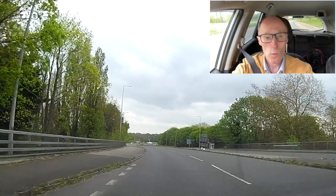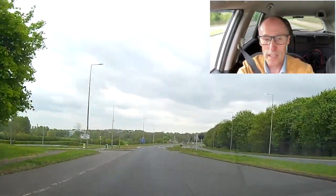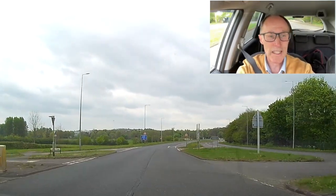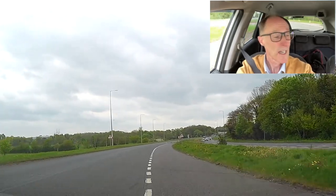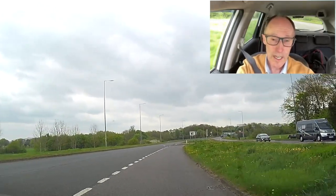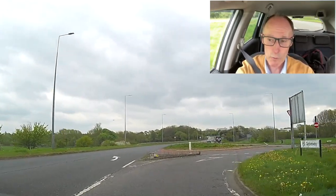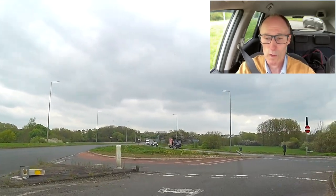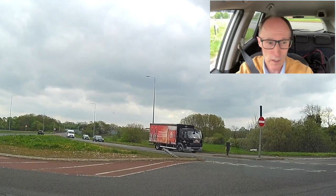So ahead of us we've got a right turn, so we're going to check and signal nice and early. On the right side there's a deceleration lane, so don't slow down until you come into it, unless it's really short. I'm braking quite firmly here. Sometimes you get give way points where this one is, which is just on the bend, and sometimes you get them right by the carriageway where you're going to cross over. So I'm checking that it's safe — and that's what you've got to remember.